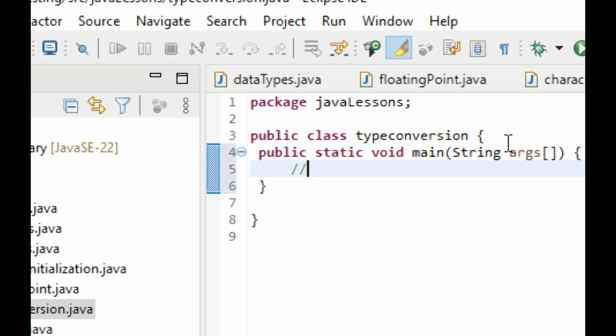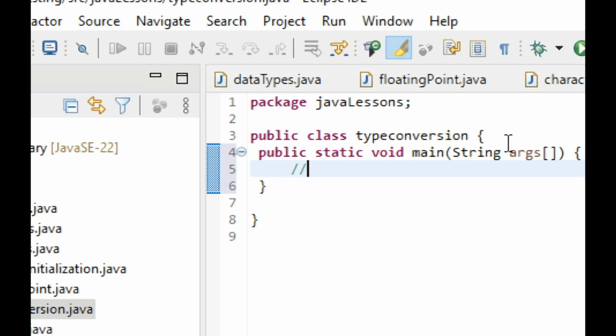Strong type means it's really strict in terms of type. It does not mean that automatic type conversion, or what we call implicit type conversion, is not happening. It's happening, but it has conditions that allow it to occur.